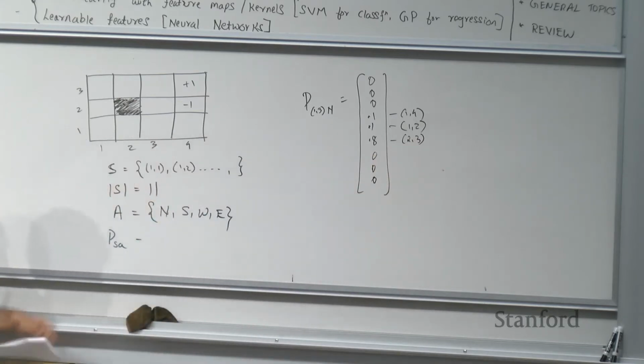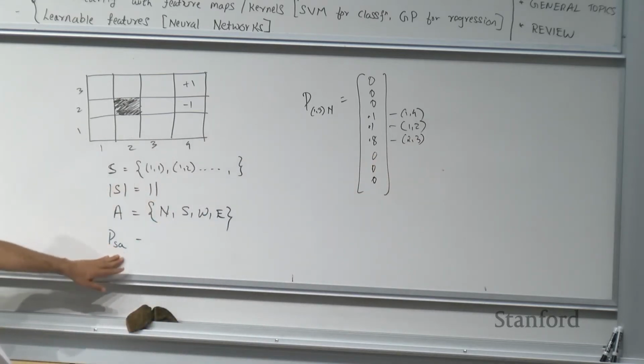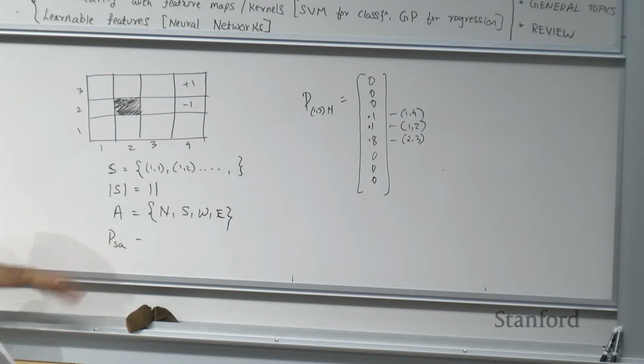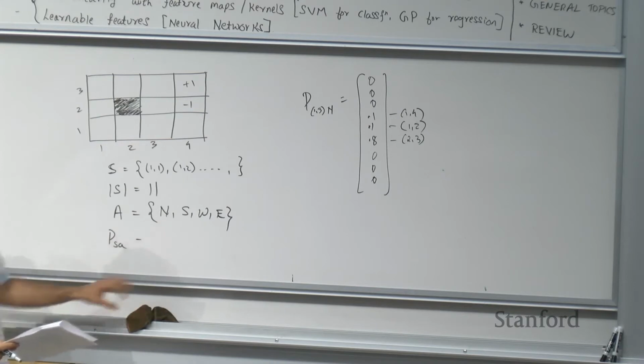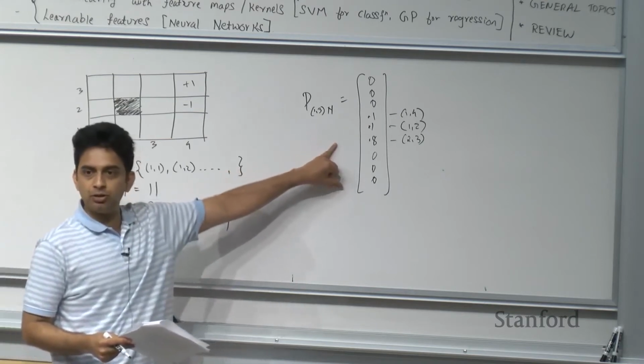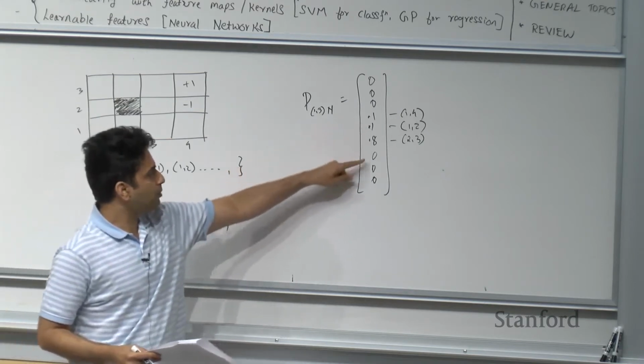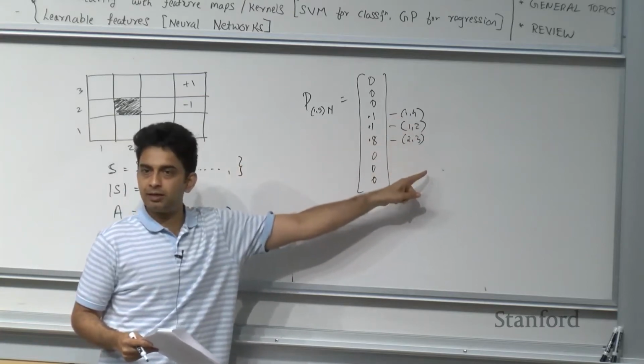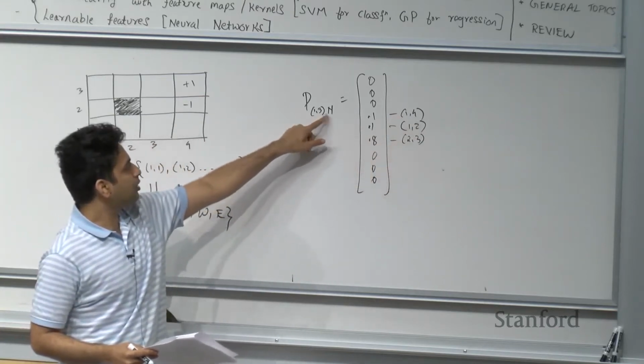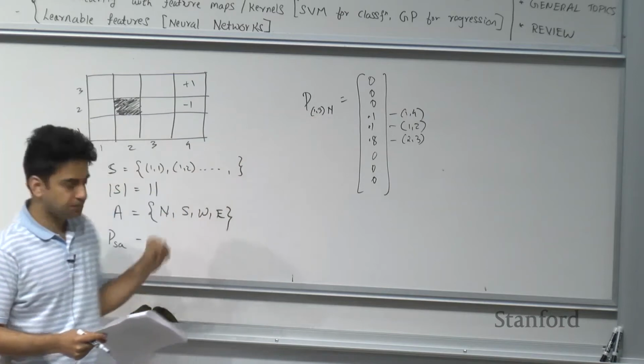Is this clear? For every state we take an action, and when we take an action we can end up in a new state, and that transition to the next state is stochastic. That stochasticity is captured by this probability distribution, which tells us with what probability we are going to end up in any given state depending on what action we took and what state we were currently in.